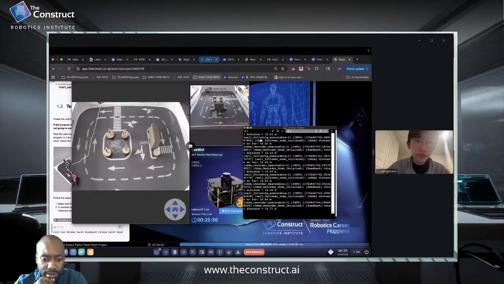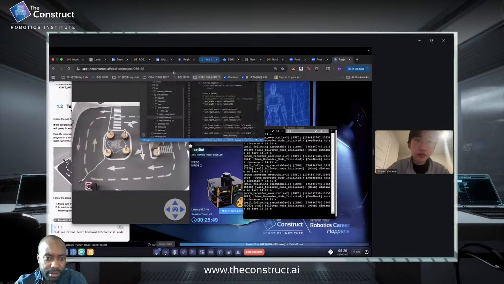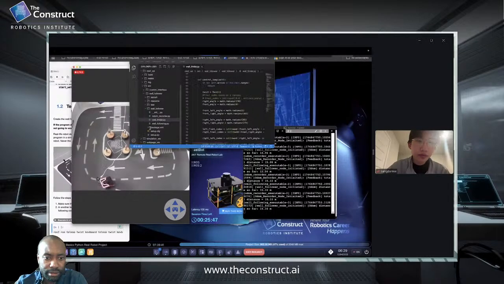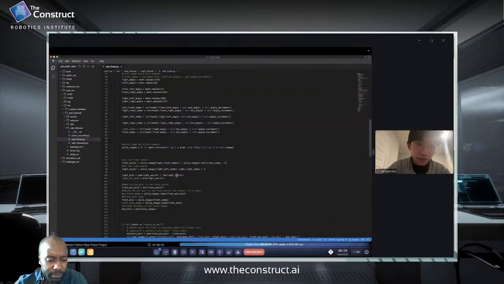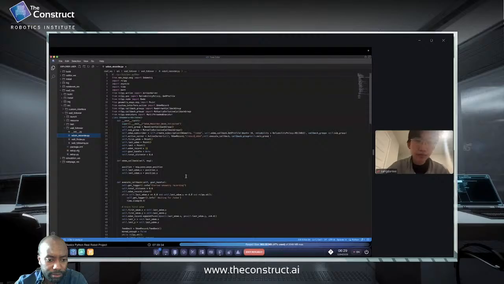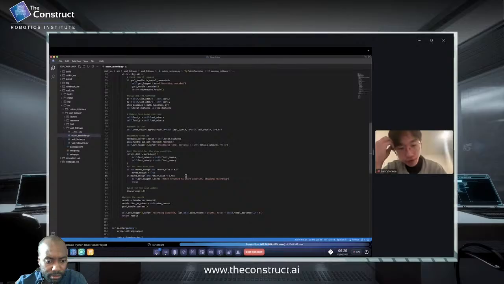I would recommend you open your IDE for this so that we can look at it in detail. Currently, when the return distance is shorter than 5 centimeters, it stops recording. Sometimes the difference is too big.